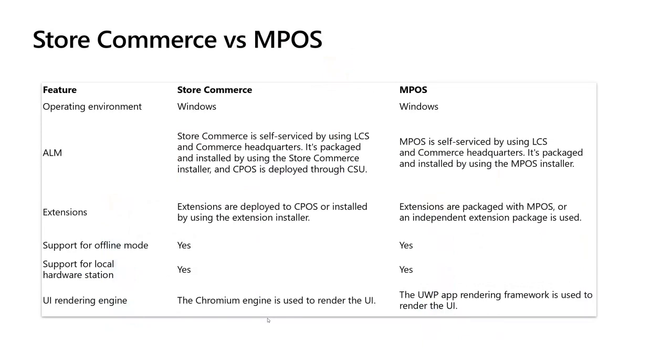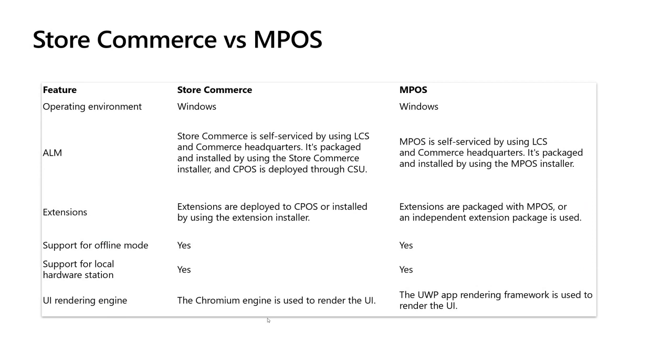So to give just a basic comparison between Store Commerce and MPOS, there is very little difference in regards to what is visible. I want to make it very clear that from a functionality perspective, they are exactly the same at this point. We are functionally equivalent. Even the localizations, we've pushed out a lot of them into the .29 build, so localizations are heavily available now as well.